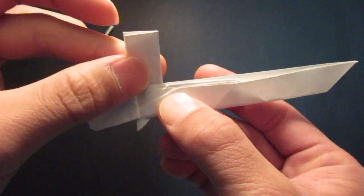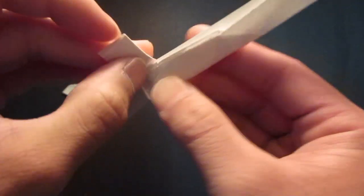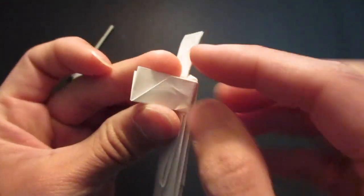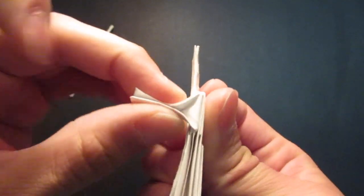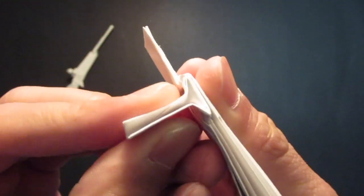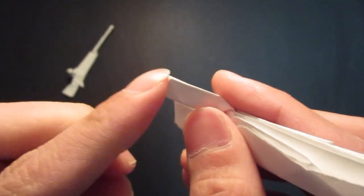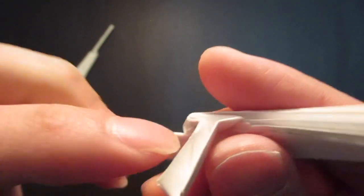And then fold this whole piece down like so, and fold this whole thing in half. Okay. So just like that. Fold it in half like that. And then you take this edge and fold it right around where this corner is.